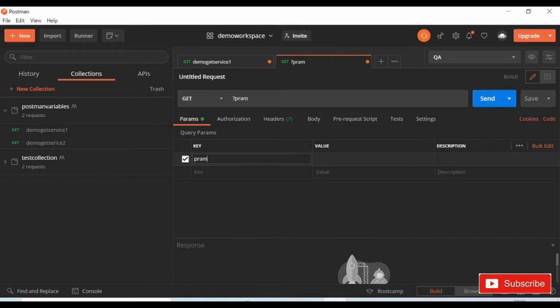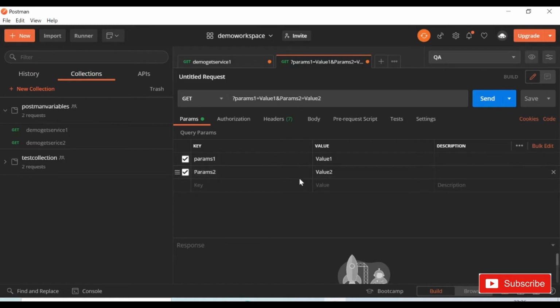So param 1, and my value is value 1, and I will add another, param 2, and here the value is value 2.